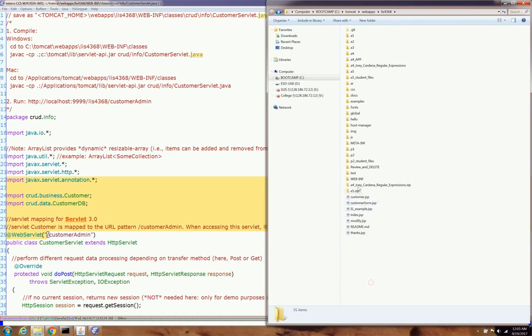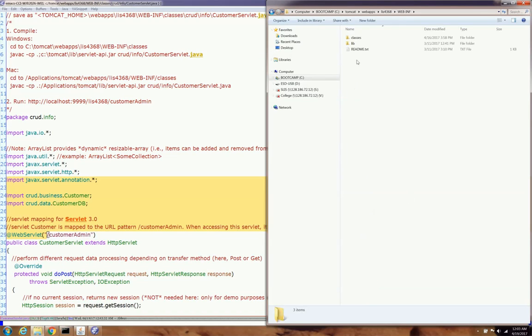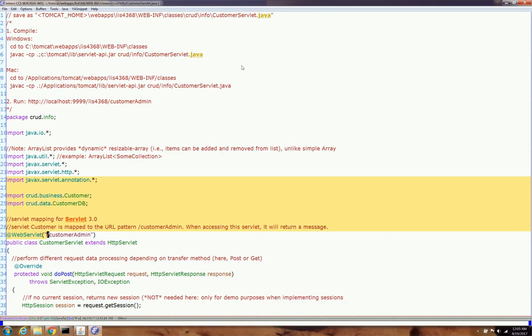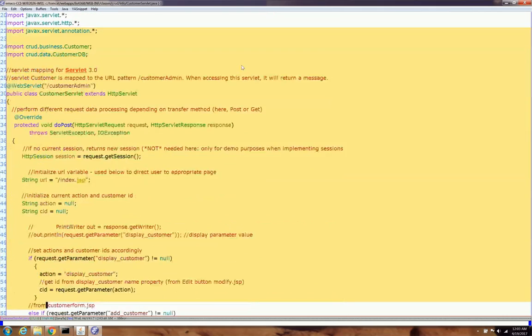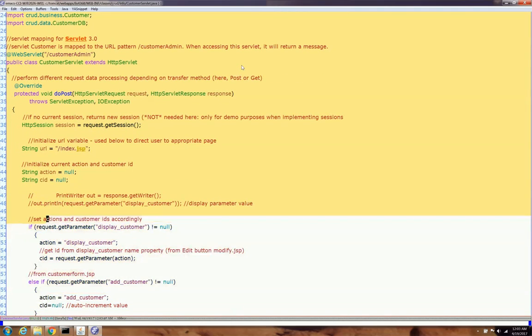So going back in here, let's take a look. All right, similar code as the customer list servlet right here. Very similar code right here. Okay, don't forget to change the name here.